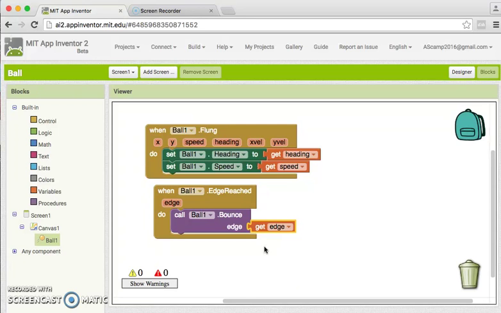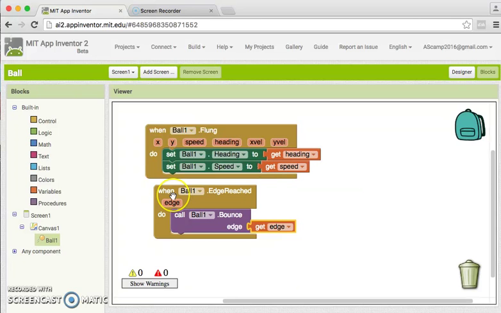But to recap what we've done here behind the scenes, we are saying that we're going to fling a ball. When the ball is flung, I want to set the ball heading to whatever direction I sent it in, and I want to set the speed to whatever speed my finger moved across the screen.